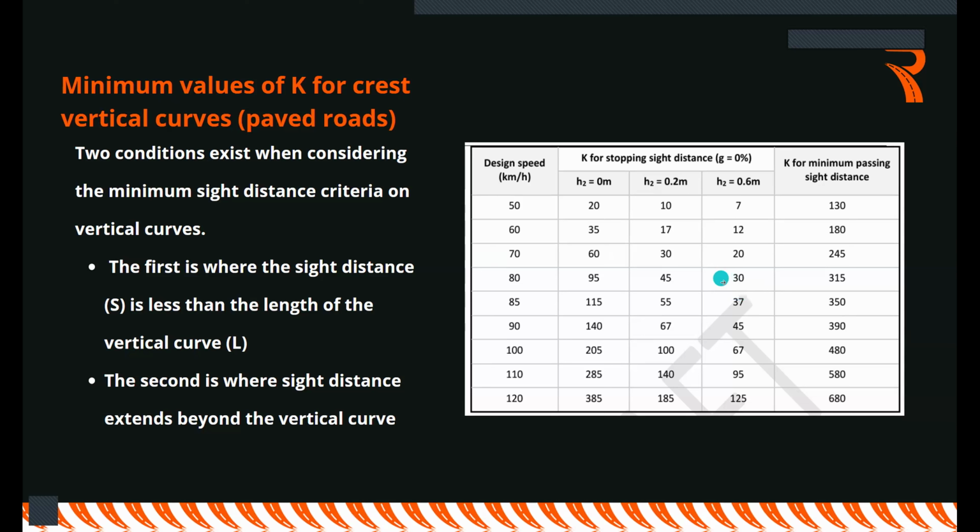You need to achieve this K of 30 for you to have the sufficient stopping sight distance. Remember also when we are looking at obstacles on the road, what is this stopping sight distance? It's the distance that a driver needs for them to stop a vehicle safely when they see an obstacle.